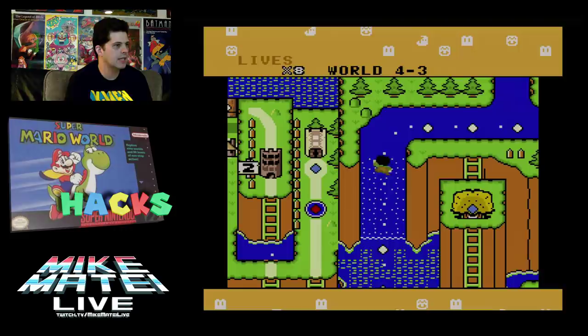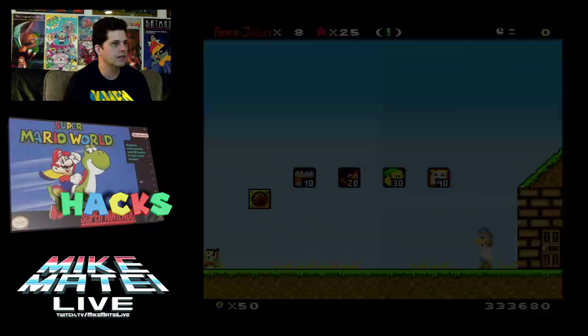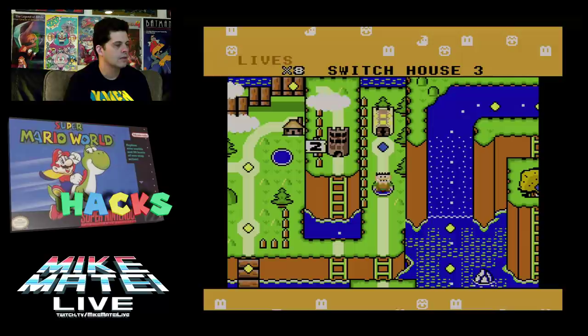I'd like to be able to say that I beat it. All right, 4-3, 4-2, 4-1. Somebody saying that World 3. I guess this is World 3. Oh, you're talking about this house? I don't know if this is the house you're talking about, but this is where you store items. So I don't think there... Switch house 3. Maybe I didn't do this. I swear to God I did this, but let's just do this again.